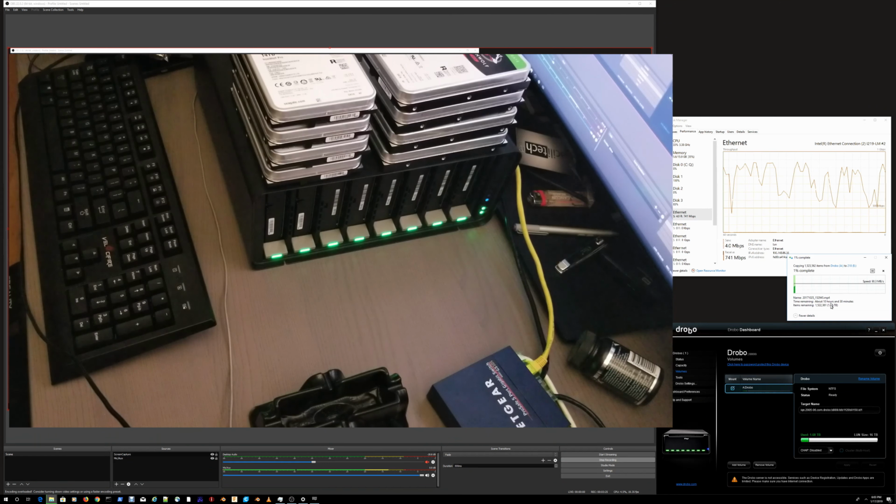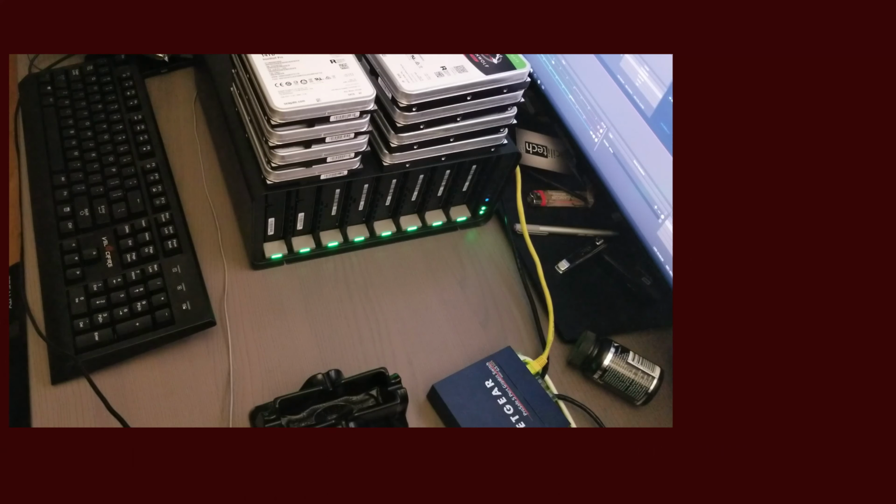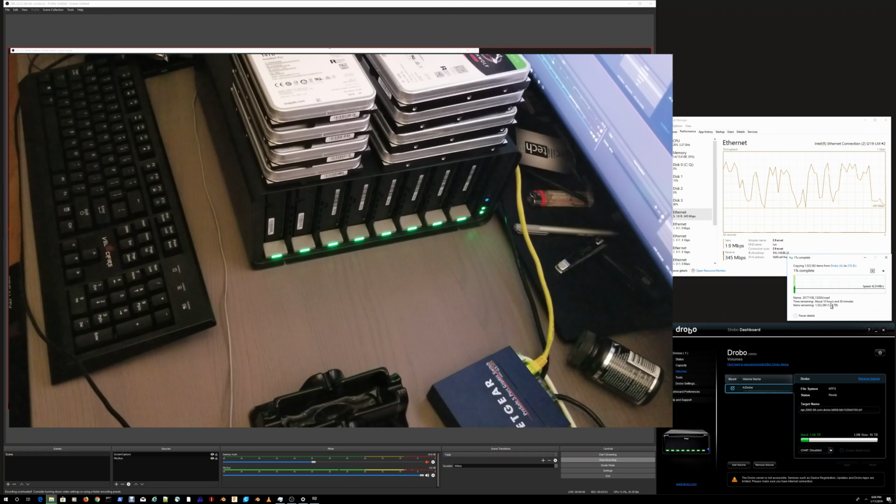And that also gave me a bunch of other thoughts, which are, why should I keep a Drobo? If the Drobo itself dies, all those drives are useless and the data. So that got me thinking. I can put 14 terabyte drives, which is going to give me, well, 8 times 10 is 80 terabytes, and 8 times 4 is 32, so 112 minus, I don't know, for the data protection, 90 terabytes.